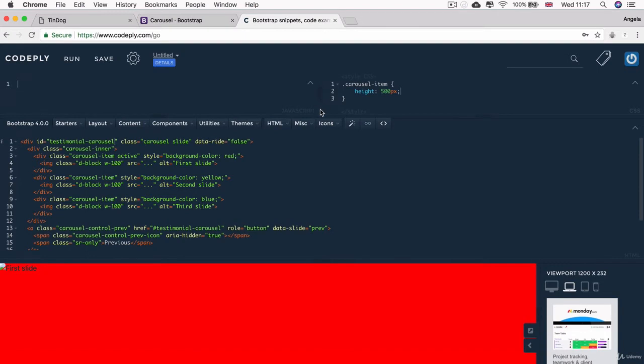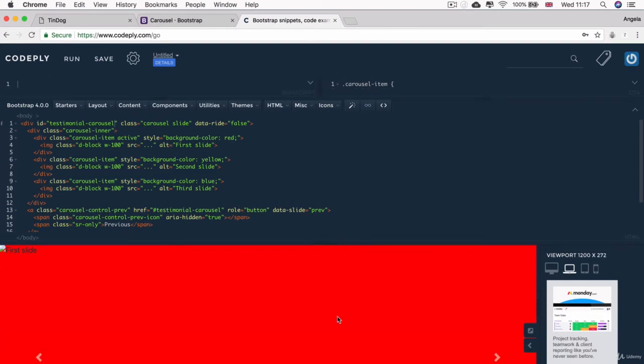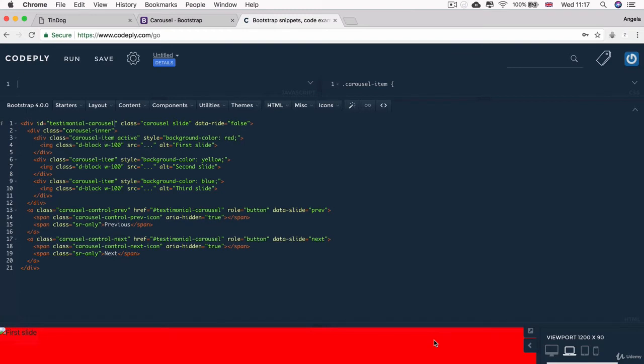Now, let's go through each and every line of this code just so that we understand fully what it's all about. So the first thing is a div that has the ID of the carousel. And this, of course, remember, needs to be unique across your page. Next, we add some custom Bootstrap classes, which is carousel, which says that this div is going to be a carousel, and slide, which, if you remember from earlier on, says that our slides should animate in from the right or left rather than simply just appearing. Data-ride equals false means that it doesn't autoplay, so we've got that line sorted.